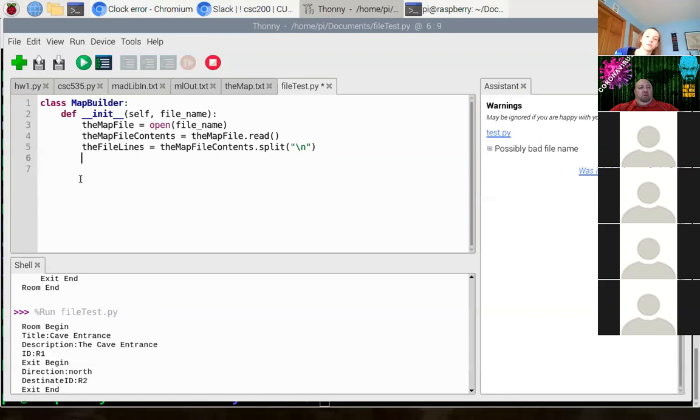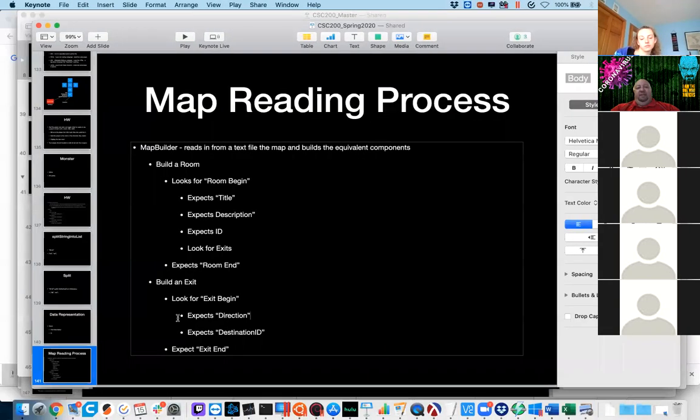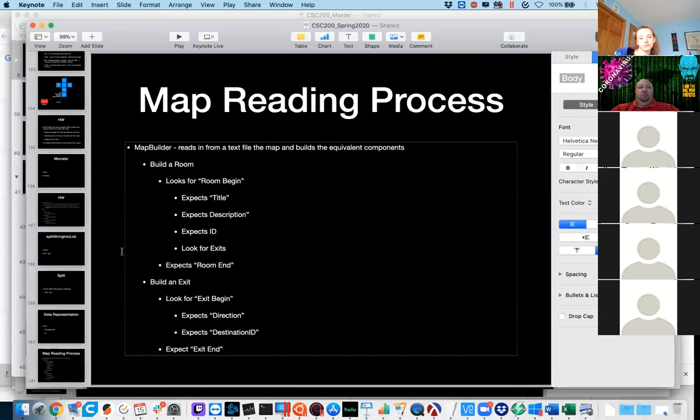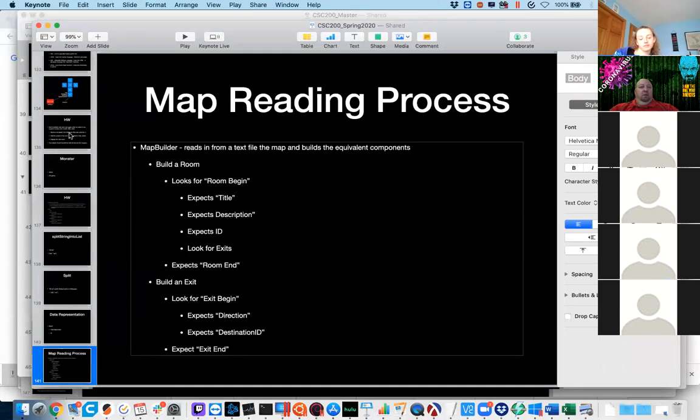All right, so I'm going to write a couple extra abilities in here. We already represented that. So we have a map builder, which reads some stuff in from a file, and now we know how to build rooms, and we know how to build exits. All right. Now we know that the very first line in a map file is going to be build a room. All right.